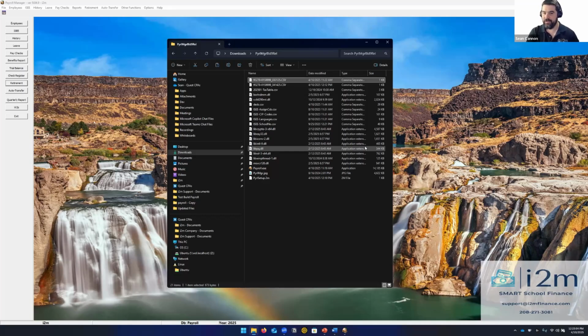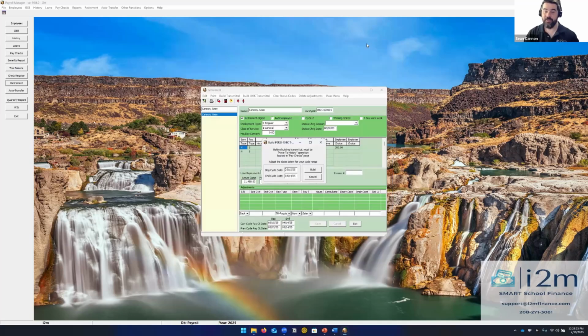Cool. So that's the process. The question is, when is this coming? We wrapped up some final testing this morning. One of the things I'll mention is we're trying to be very, very careful with payroll updates, especially when we're building something brand new. We want to be really, really sure that the release that we share with you doesn't impact your regular ability to get people paid and all of those things. So we've just been doing some extra final testing.